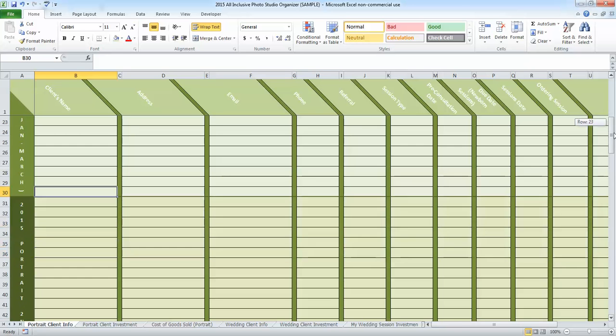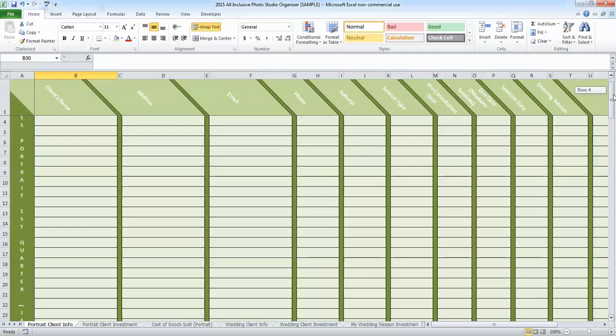And then here's second quarter, okay? And then you keep going, third quarter. You can see the color difference. You kind of see where they're at. And then fourth quarter. Each quarter gives you 30 spots for 30 new sessions. And then you track everything by quarters, which is really helpful because sometimes you need to know what your quarterly earnings are. And that's the new big change that this does now.